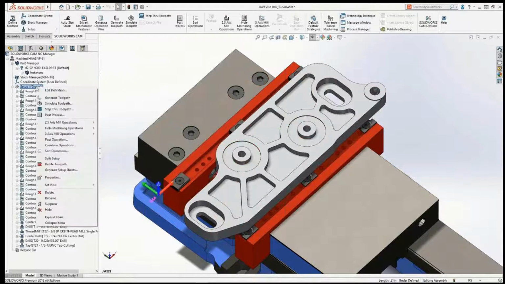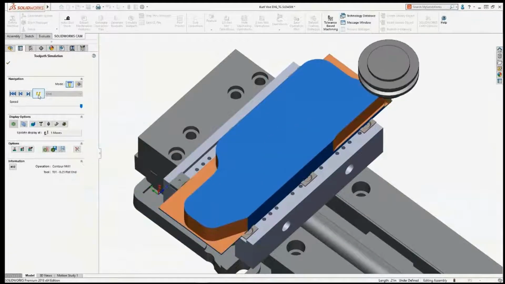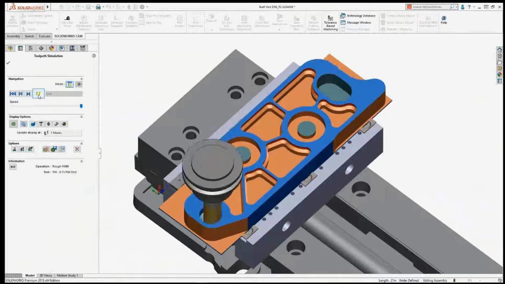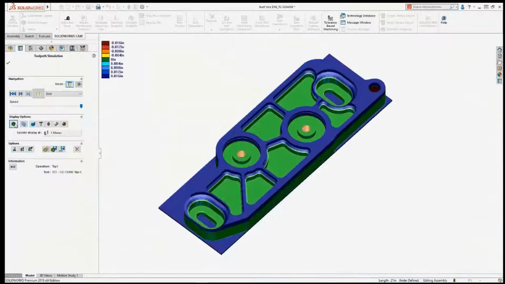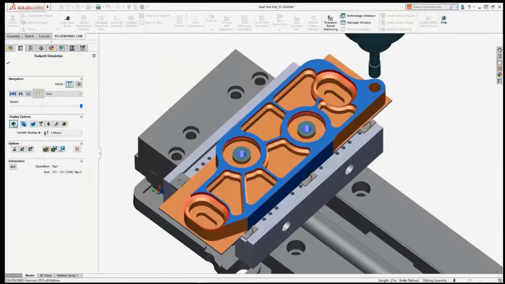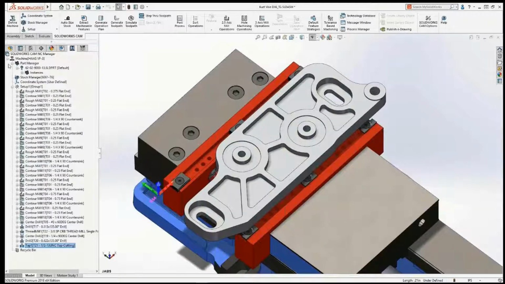After that, let's do the simulation process to make sure that the toolpath is proper and clean. The good thing about the simulation process is that it can show you the geometry difference between the original part and the machined part. I will find a big material difference between the machined part and the required part. It's about 0.016 of an inch, so I need to make another operation to machine that difference. That feature will be added manually.